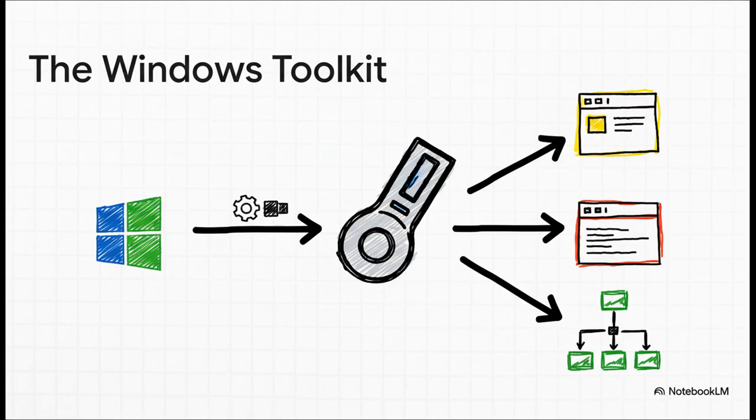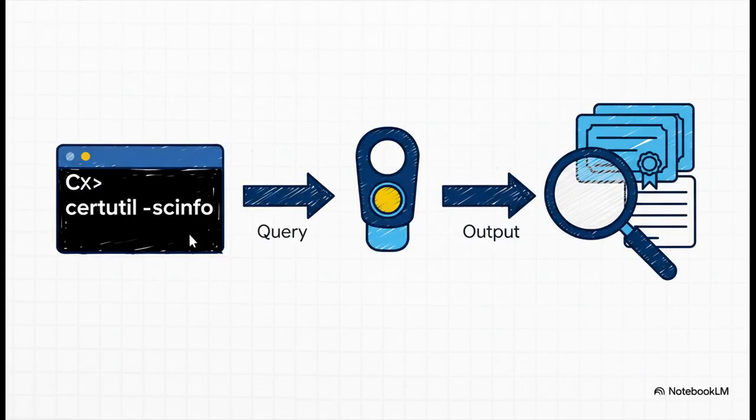This native integration is what enables those big enterprise features like Smart Card Logon and Certificate Auto-Enrollment from Active Directory. And here's a quick practical example. If you want to check that Windows sees your YubiKey and all its certificates correctly, just pop open a command prompt and run certutil -scinfo. This command pings the smart card system and gives you a full readout of everything on the device. Honestly, it's the first command you should run if you're ever troubleshooting anything.